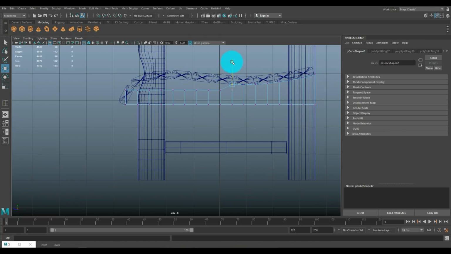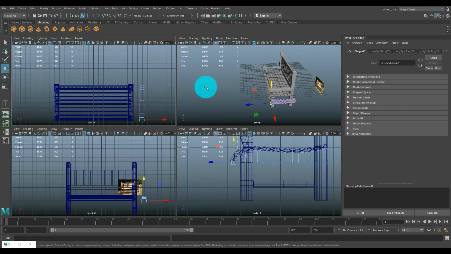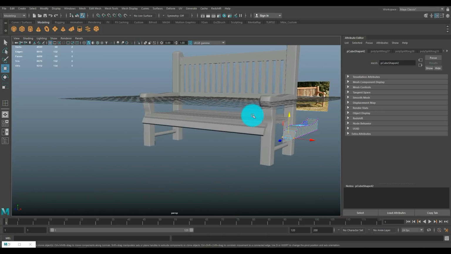As always, I'm trying to do this fairly quick so it fits into a tutorial. Of course, you should be much more precise. I just don't want to make a 2-hour video, okay? And as we're not really using a reference here, it's always tricky to kind of come up with some sort of design because you never really know whether that's going to work out for you or not. Okay, so we have that.